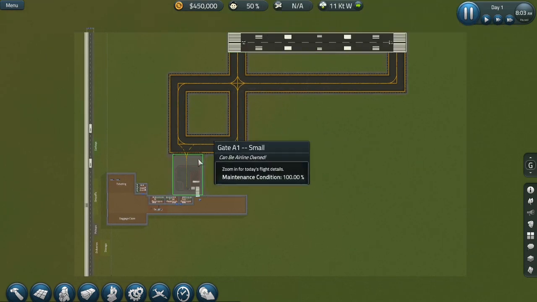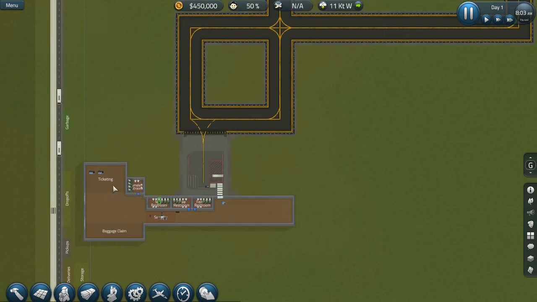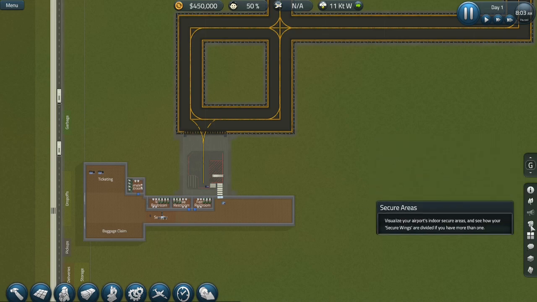So we've got a runway and one small gate. It's not a lot to start with, but it'll get us going. We've got a little bit of ticketing, restrooms on both sides of the security zone, and a baggage claim area. We've got up and down grounds here. We've got information overlays, environment, and securities.